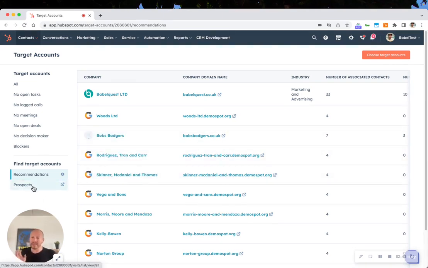From this page, you can also access the mythical HubSpot prospects tool, which many people think has gone, but it is actually still available. You just have to go through the target accounts. And if you click on that, you'll be taken to a list of companies that have been visiting your websites. Watch out for internet service providers. They're going to be most of the high volume views you're getting, but it could be useful just to see if there are any companies that are searching your website, looking at you, that could be target accounts.